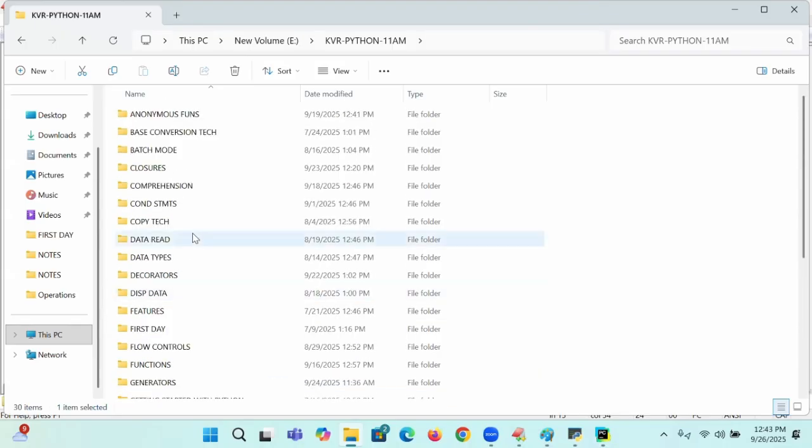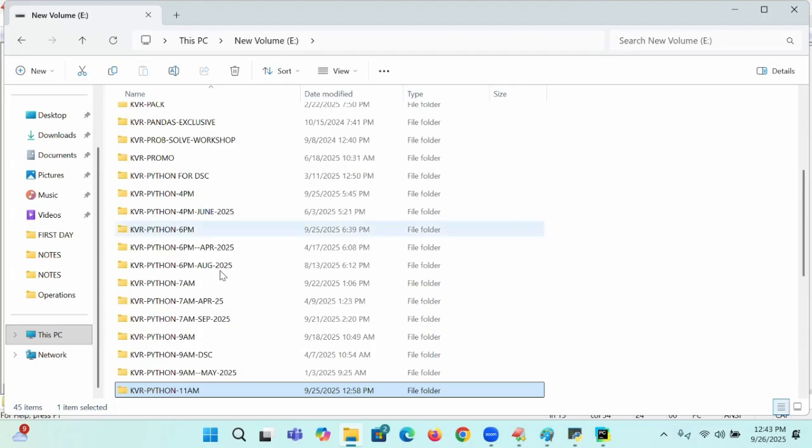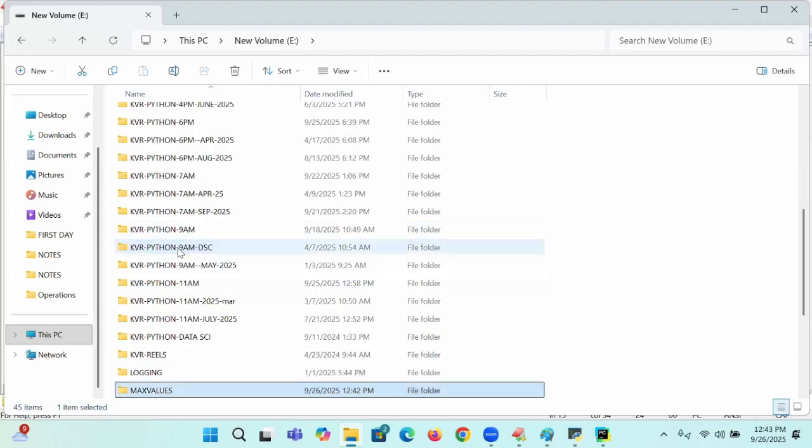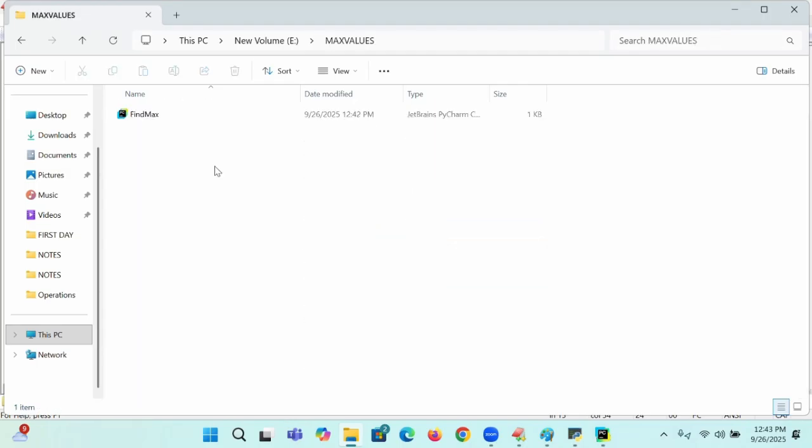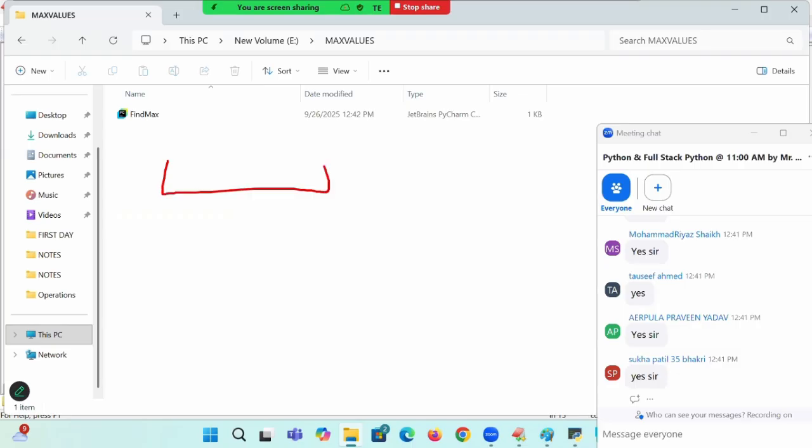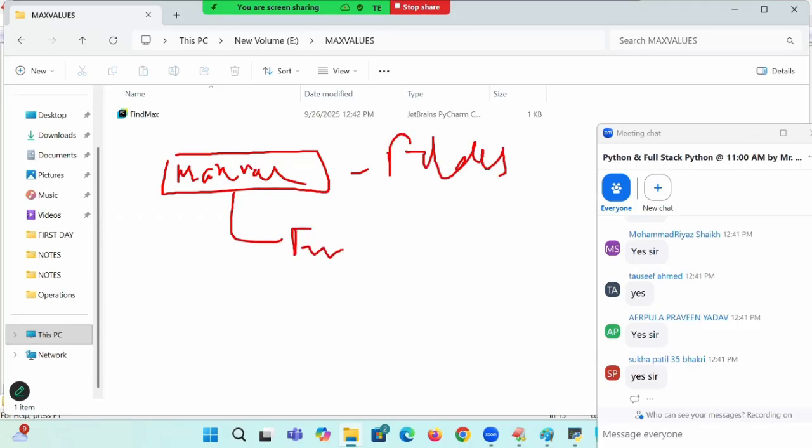Here, E colon, only E colon max values. Under the max values, find max. What is the max values? Folder. What is the find max? Dot py module.